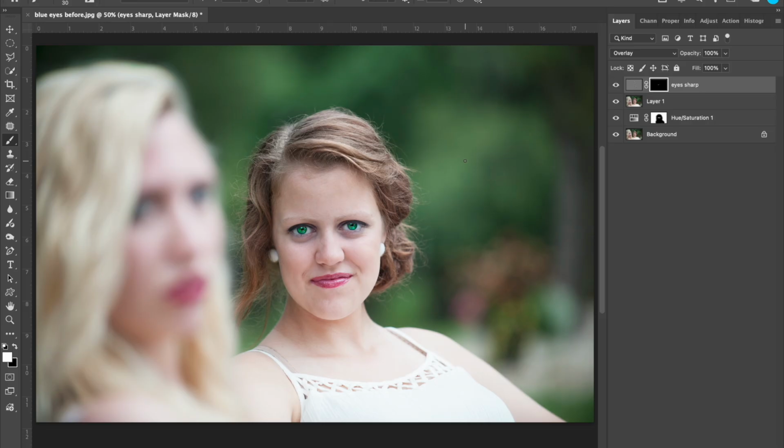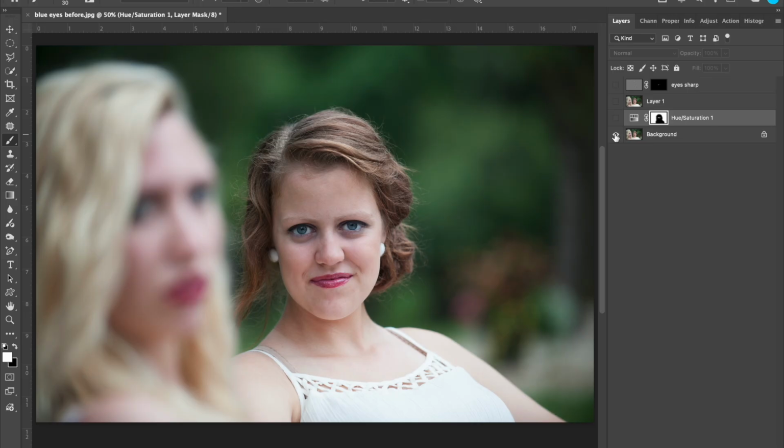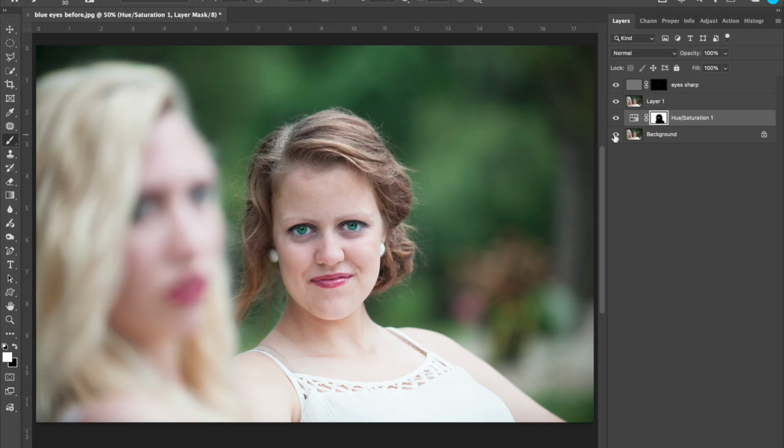That looks kind of hot, so I will turn the opacity down a little bit, say somewhere in there. Here's the before, and here's the after. Quick and easy way to change somebody's eye color.